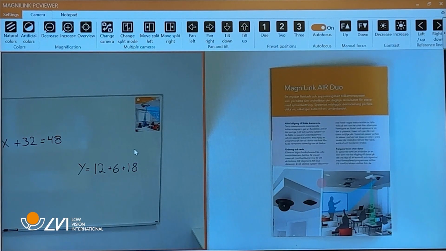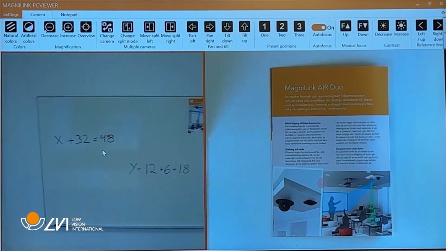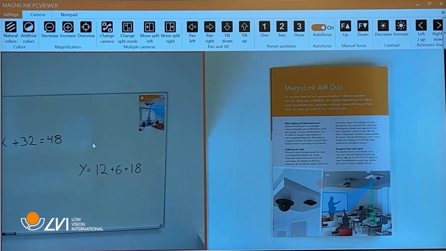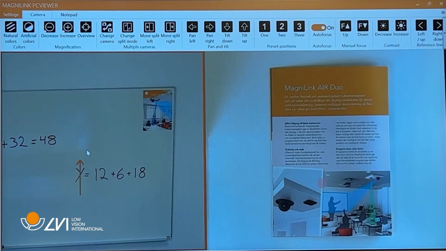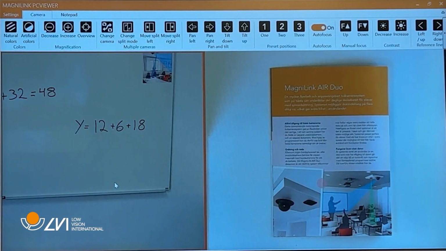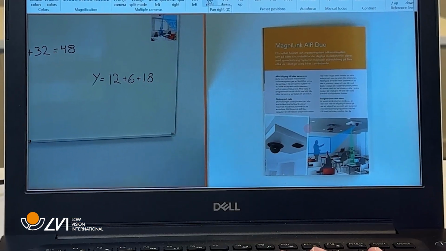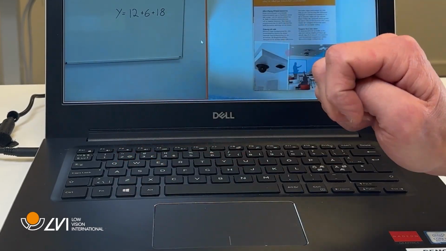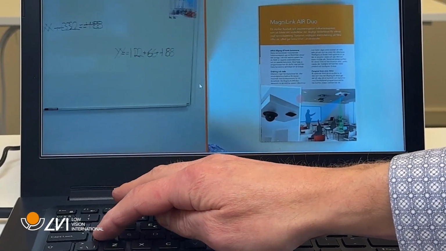You can also control the position by using the mouse pointer. You can also use the W, A, S, and D shortcut keys on the keyboard.